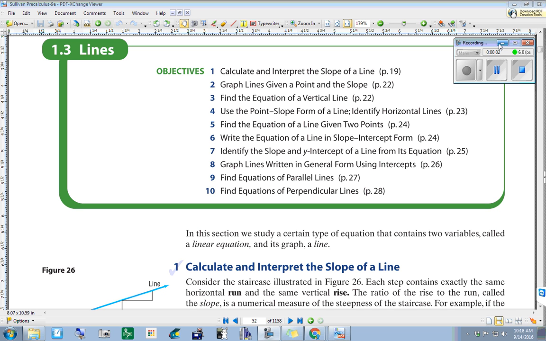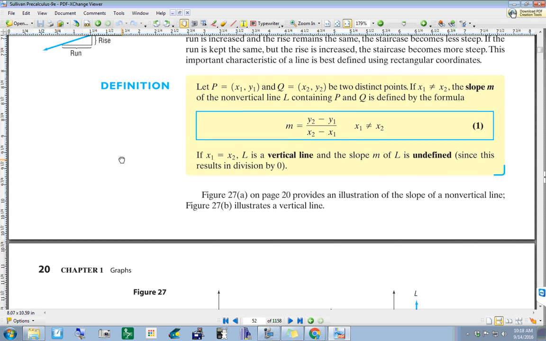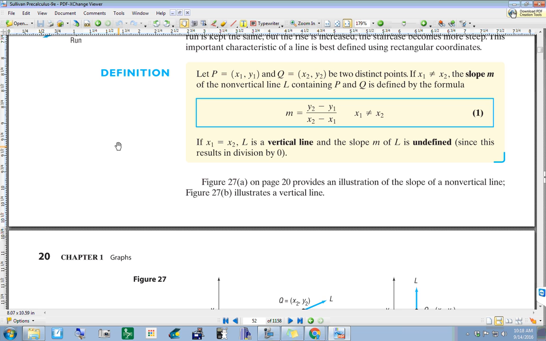We're still dealing with lines here, 1.3. Like I said, you're getting the same thing that you've seen before. There shouldn't be anything on here that bothers you. Now again, if you forget how to deal with slope, it's y2 minus y1 over x2 minus x1. Always understand it's going to be the change in up and down over the change in horizontal.